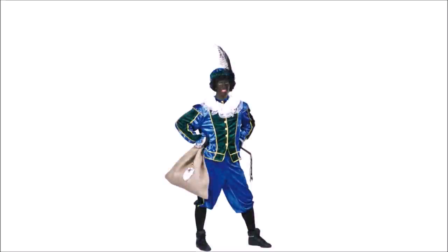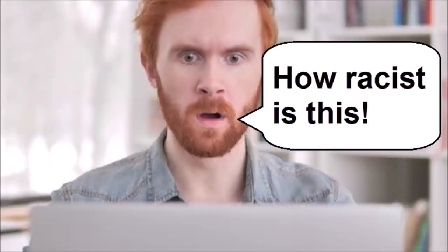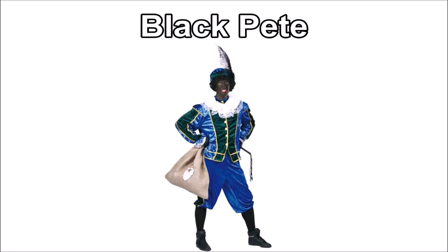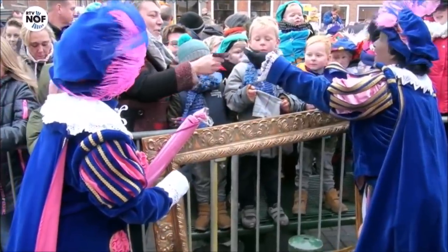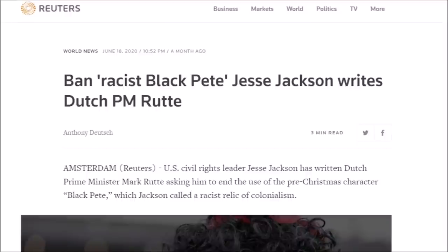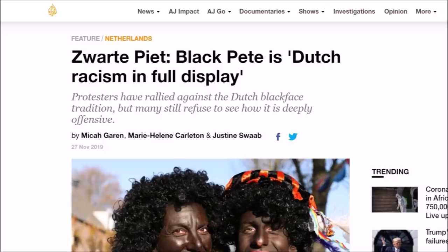What is the first thing that comes to your mind when you see this figure? If you're watching this from the English-speaking world, the first thing that comes to your mind might be: how racist is this? Perhaps you've already heard somewhere that the name of this figure is Black Pete and that it is part of a Dutch tradition dedicated towards children. Perhaps you already heard in the media about the racist Dutch tradition.